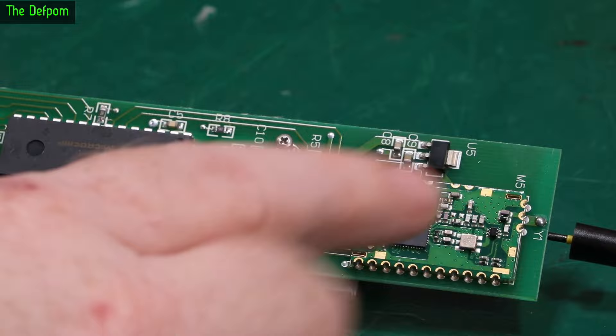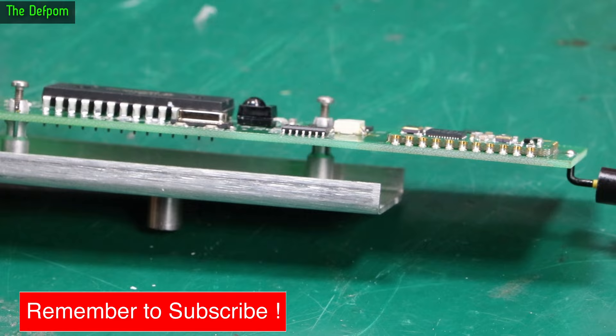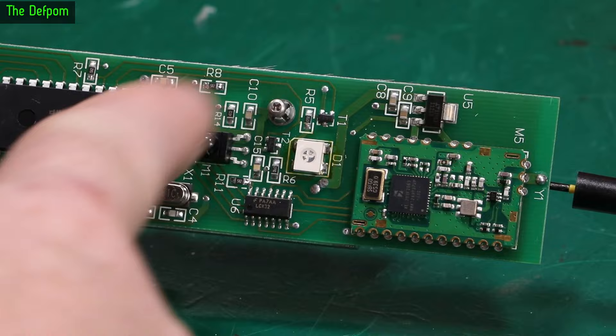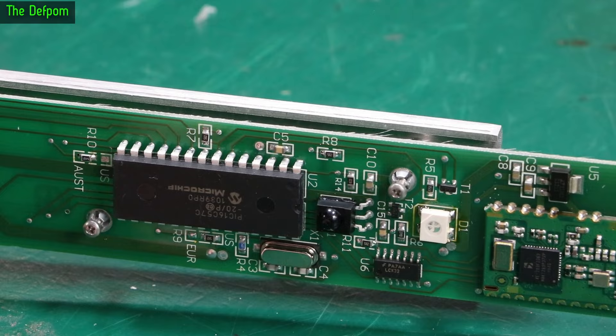These need to be re-soldered. But right now it's working, which is really annoying because I actually want it to not be working so I can diagnose where the fault actually is. If it wasn't working, I could press each of these and see if it starts to work — if pressing that makes it start working, I'd know it's definitely a bad solder joint. It's going to be in this area here somewhere — that's where the fault is going to be. I could still check for bad joints on this IC — on first glance they look fine, there's nothing there looking particularly dodgy.